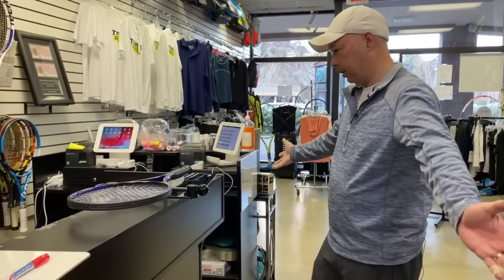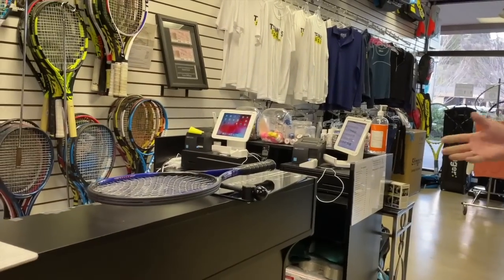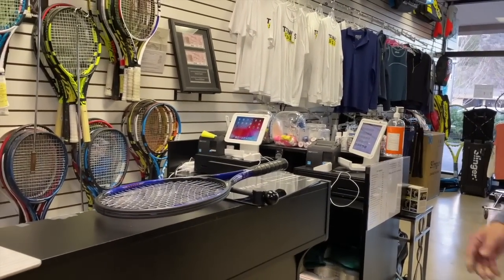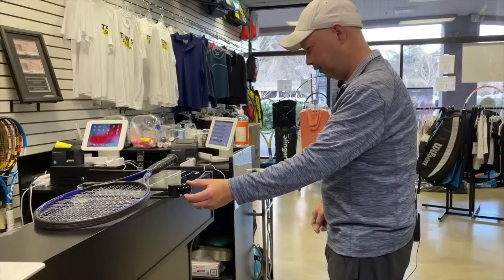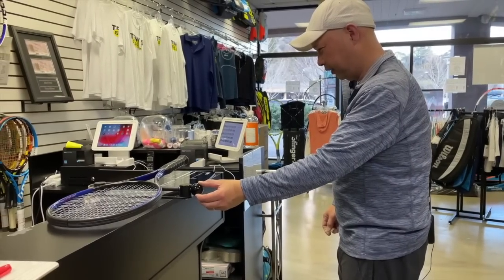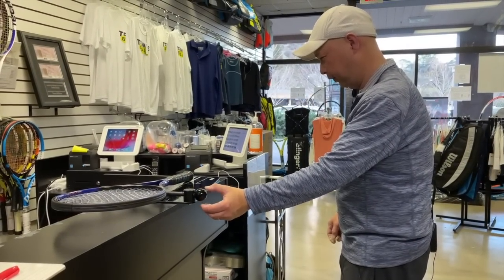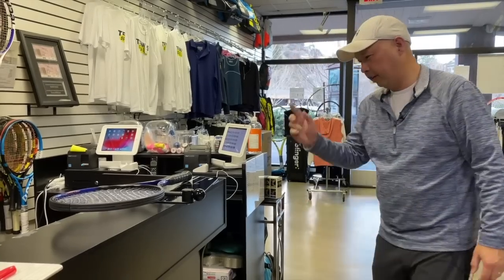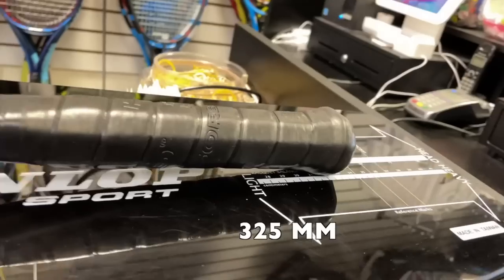Three, wow, look, it's hanging. You guys wanted it to hang. This is the first time in history I got it to stay in the, oh, the wind blew. Oh, well. Like somebody said, oh, can you have it hang there? That's the first time I ever got it to hang there. All right, 325. 325 millimeters.